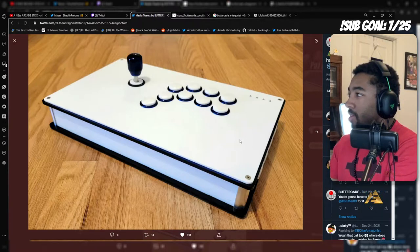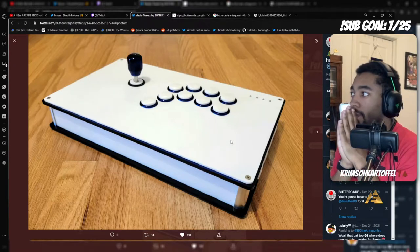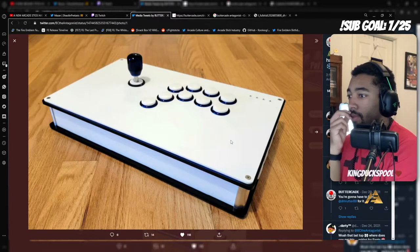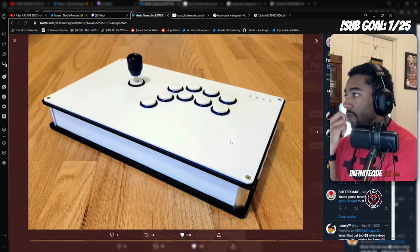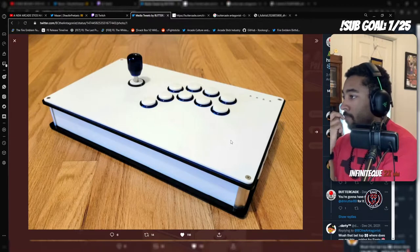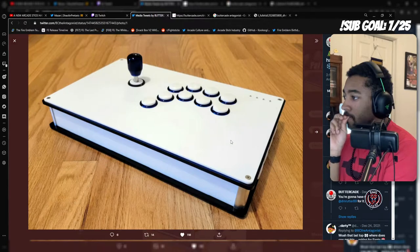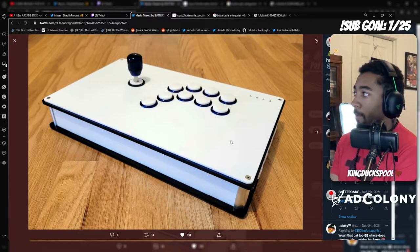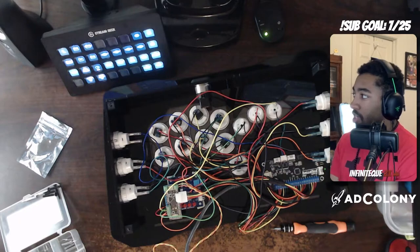But we don't quite have that option here. So what we're gonna need to do is to compensate for that. So I think what I will do is, for the purposes of this build, I'm going to make a shift.